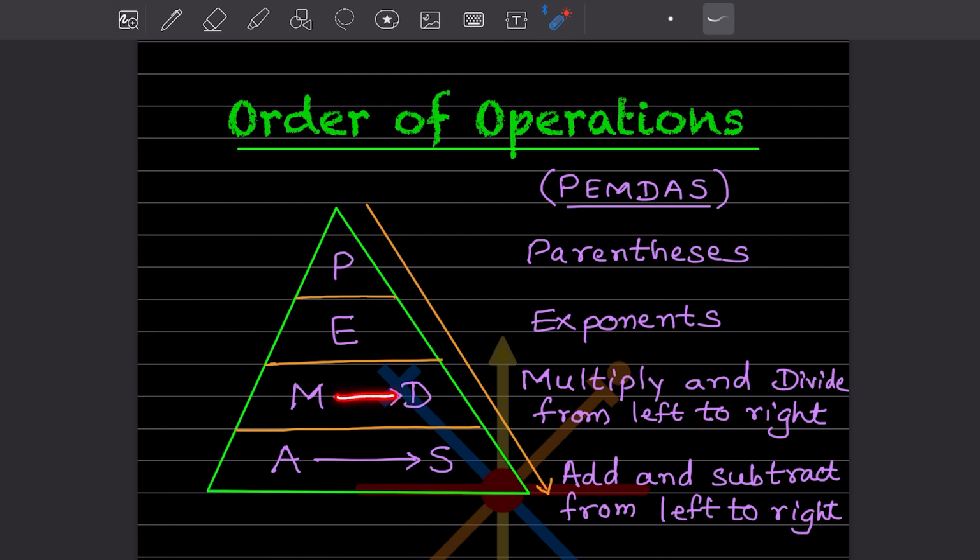So can you see here? Whenever there are two things here, what are we going to do? We are going to multiply and divide from left to right. So we are going to see the examples later on. There are many examples, but you just need to see what PEMDAS stands for, and what the full form of it is. So I'll give you the examples in the next video. So keep on watching, because this is one of the most important topics.